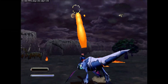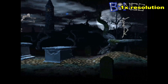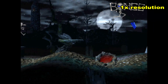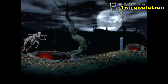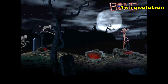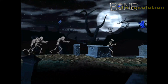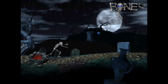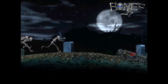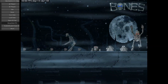Now let's try Mr. Bones, another Sega Saturn exclusive and one of my favorite games — it's very unique. You're trying to keep all your bones while enemies chase you and make them disappear, and in other rounds you're playing instruments like guitar or drums. The emulation is pretty decent, but if I try to play at 2x or 4x resolution it doesn't do so great, so I have to stick to 1x resolution.